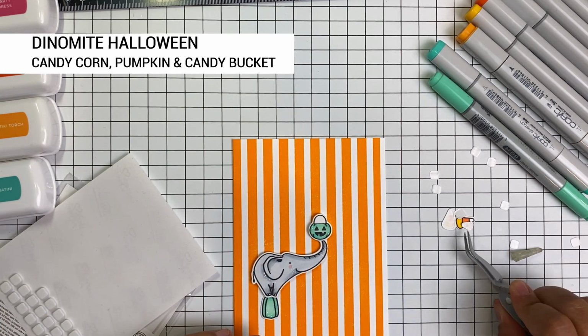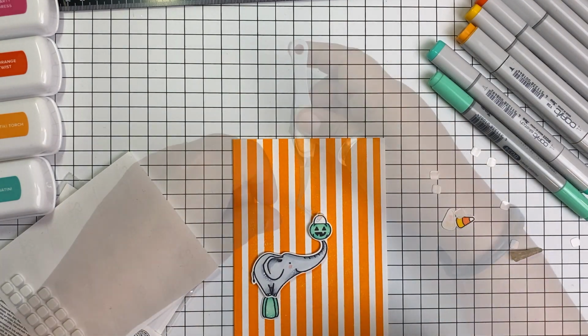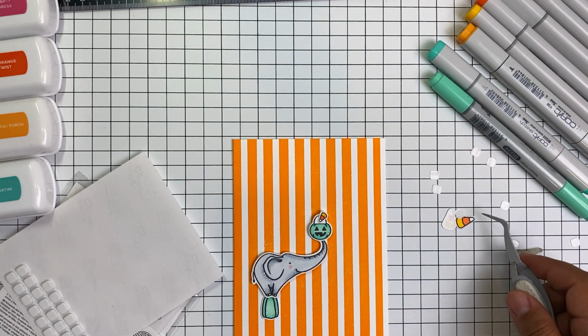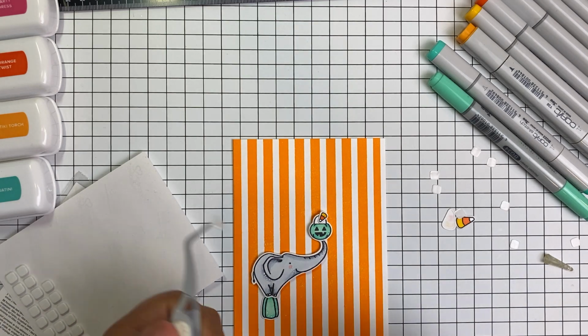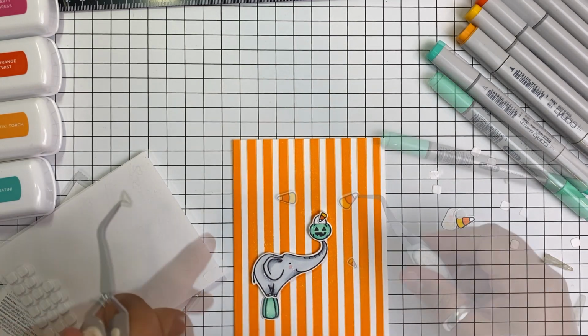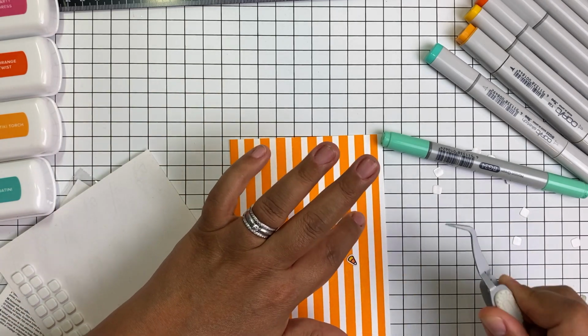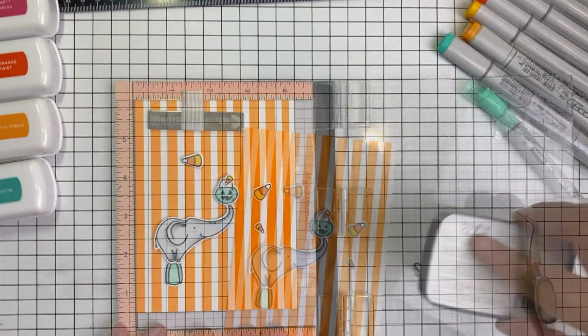I like to stamp my images that I'm going to be popping up or that I die cut on 110-pound paper, and my card base is usually a 80-pound Nina Solar White cardstock. And so it's really easy to turn really any image into a Halloween card with just a few Halloween accessories.